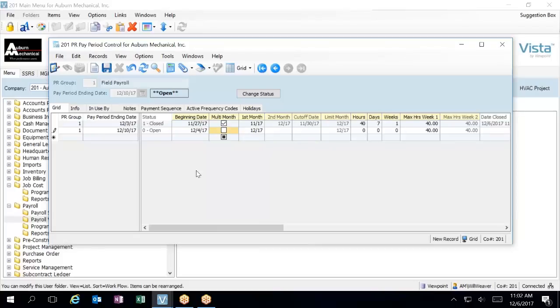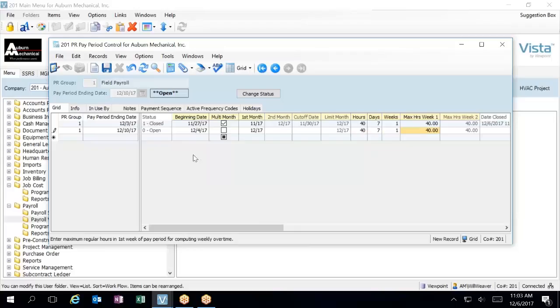Now, this is not a multi-month one, okay? Because all the time and the check are both in the same month, so it doesn't have to do any of those prior month accrual and reversal type things. So you wouldn't check multi-month because everything's within the same accounting period, the expense and the check portion of it. Okay. Enter, enter, enter, 40, 7, and 1.